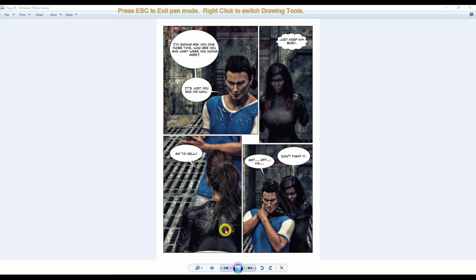This third panel is fine, right? This character's still stuck in the chair, still strapped to it. And she says, go to hell, that's fine. We could have possibly turned the camera around and shown her expression to give more emotional context to this dialogue here. And then the fourth panel here, we have this character who is basically choking this person out. Again, this dialogue here is supposed to be first, so this one should have been higher up, right? Higher up here, because we read left to right.